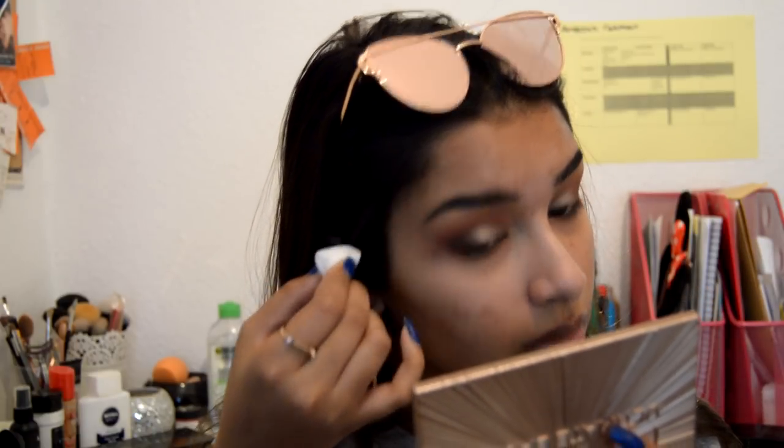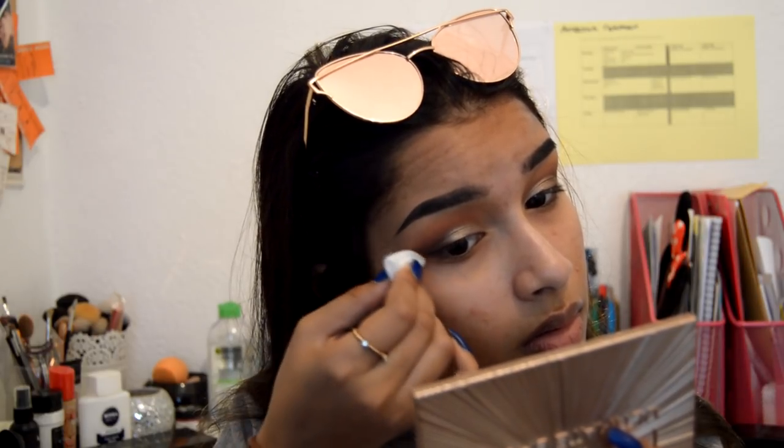It's so cute right now! We've got to clean up that awful mess, so I'm gonna take a cotton pad and some makeup remover — fold the cotton pad over. My cat is snoring in the background and it's really annoying me. Now I'm gonna take that tapered crease brush from Morphe and blend out the edge.